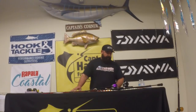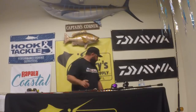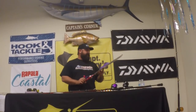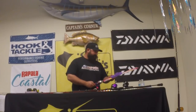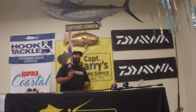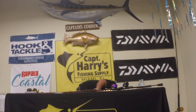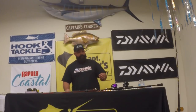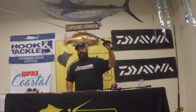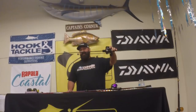So, let's start off. First things first, I did bring a prototype rod for you guys, which is right here. You can see this is the Barbie prototype. You get a lot of grief from people when you roll up to a boat with one of these rods, particularly if you're going down to the Tortugas and they say, well, what are you going to do with that? I mean, this whole setup weighs under, I think it's about 2 pounds, right?